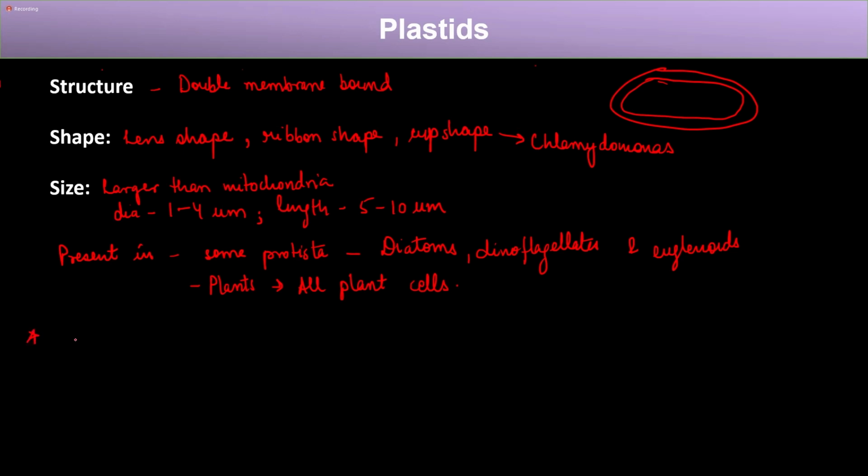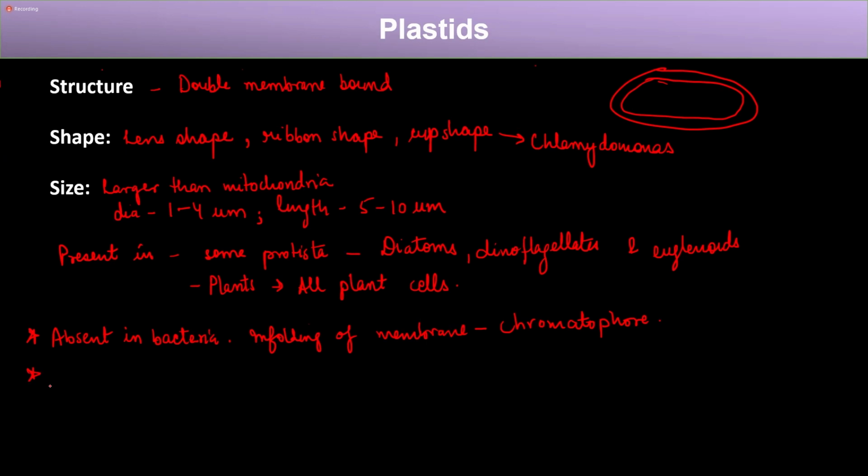One important point is plastids are absent in bacteria. We'll see later that the major function of plastid is photosynthesis, and bacteria also do photosynthesis. But these plastids are absent in bacteria. Instead of plastids, the bacteria contain special enfolding of membrane, and that enfolding of membrane is called chromatophore. Instead of plastids, the bacteria consist of chromatophores that help in photosynthesis.